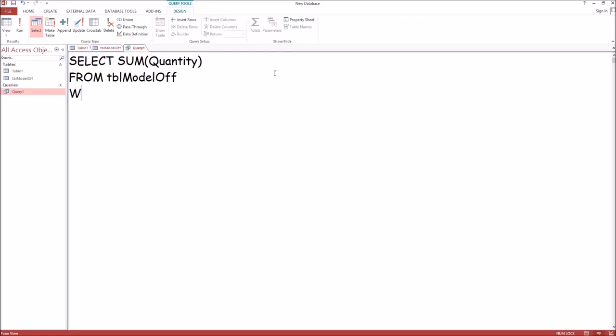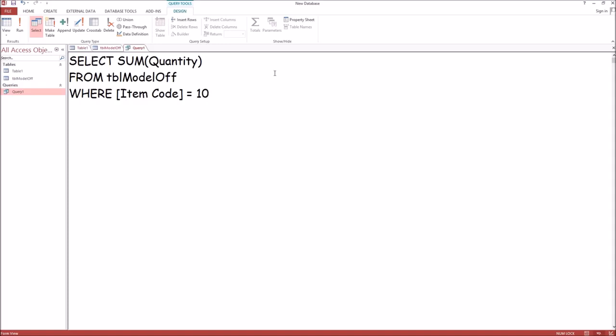The first criterion is where item code equals to 10. Notice that the item code is enclosed into brackets because Access does not recognize field names that are more than one word in length.